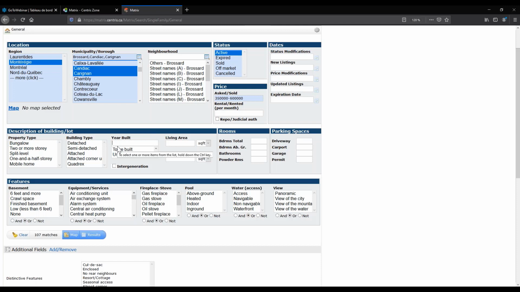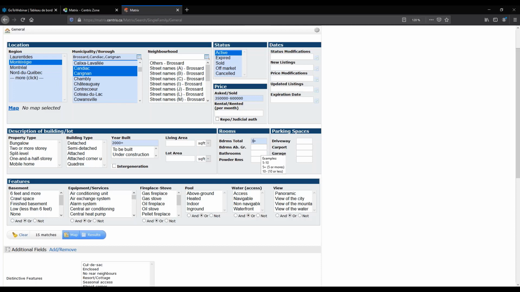The year built, depending on what you're looking for, you can put 2000 and plus. I have 31 matches. And then you have the bedroom totals. So let's say you have a couple with some children and they're looking for 4+ bedrooms and you have 11 matches. Obviously it's at your own discretion to see which criteria you're going to put. Let's say the couple wants at least 4 bedrooms in their house.